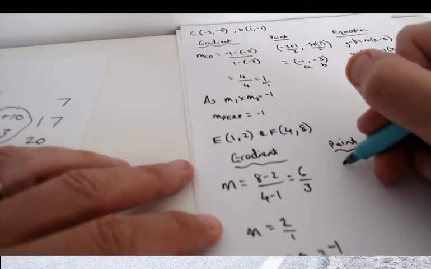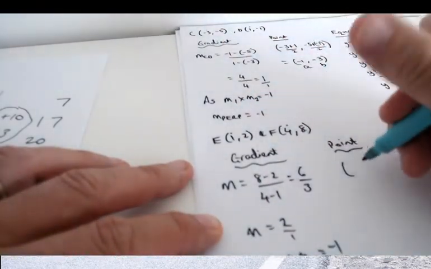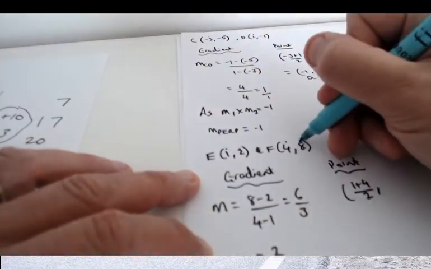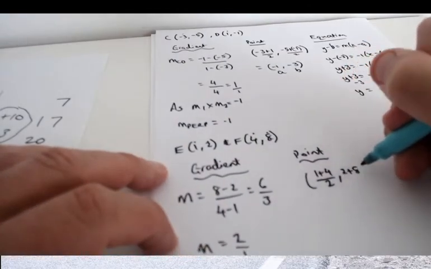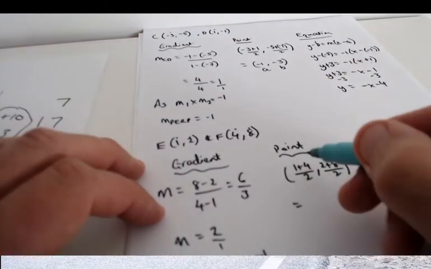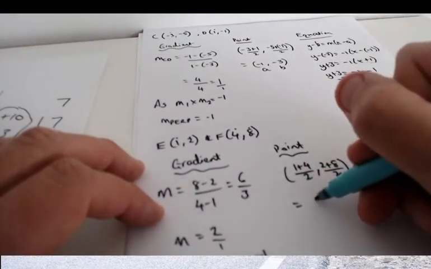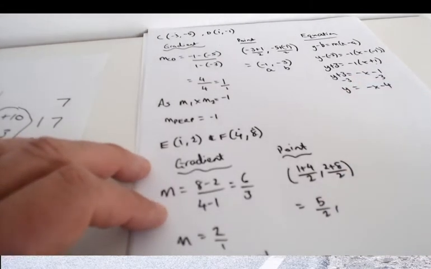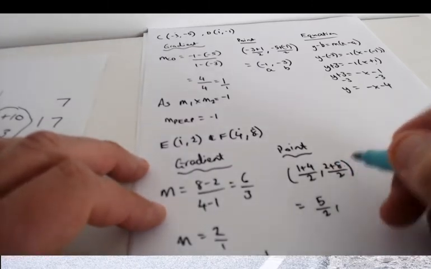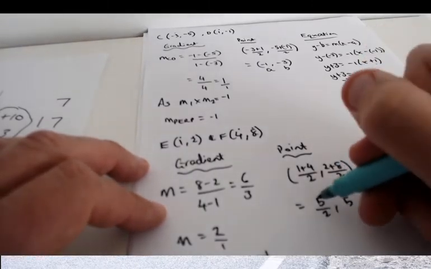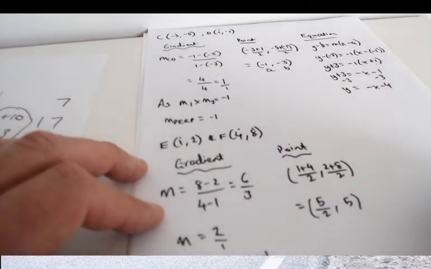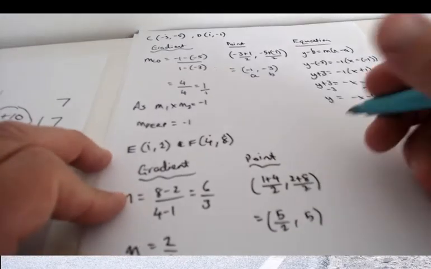So remember, you're going to add together your x coordinates. 1 add 4, half. You're going to add together the y coordinates. 2 add 8, half. That's going to give me, now I've deliberately chosen this one, 1 add 4 is 5, 5 over 2. I'm going to leave as 5 over 2. I'm not going to change that to a decimal. 2 add 8, that's going to give me 10 divided by 2, that's going to give me 5. So my midpoint is this. That might present us with something a little bit more challenging, but let's see when we get there. Equation.